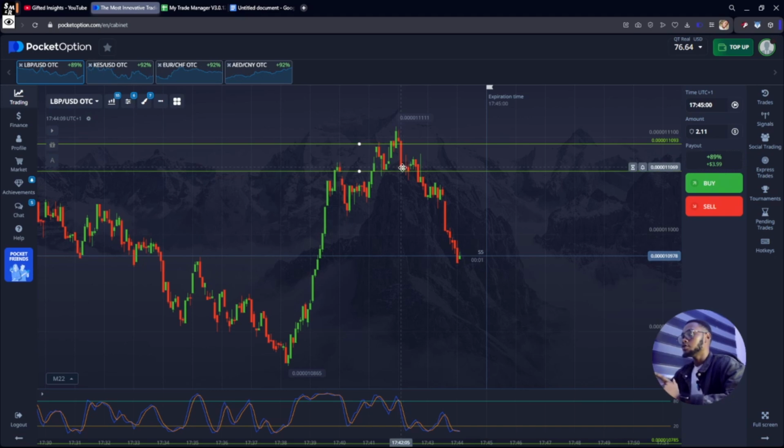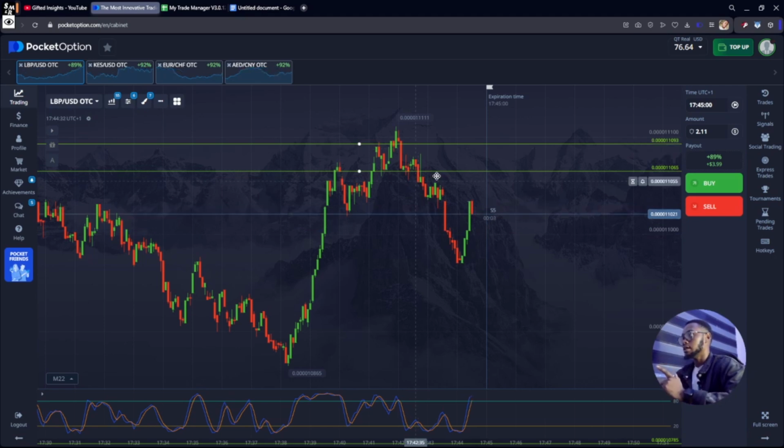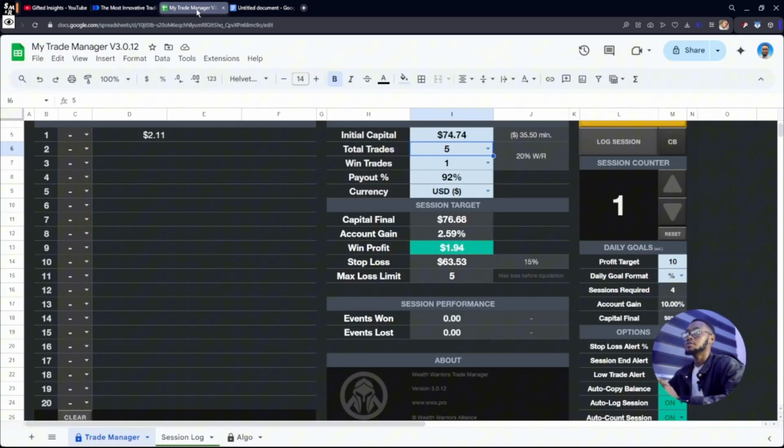I would have loved to take the trade immediately, but this line was the first end of my support. I needed the candle to cross it, because if I took the trade earlier, this line could push my trade up. But having the confirmation that my candlestick was able to cross below it, I took my trade down here and booked profit. So we are done with the first session, and we are at 5-1. We have 3 more sessions to go.